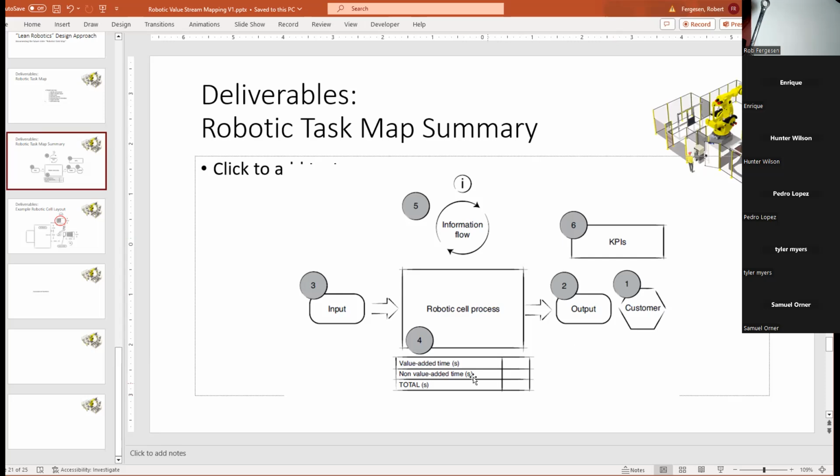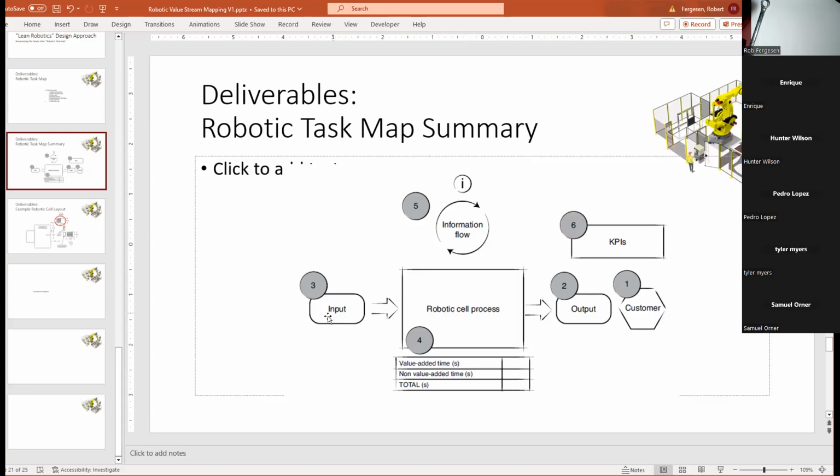You're going to put all the value added time and non-value added time with a robot doing it. You're going to make sure that you match the outputs to what the customer needs. You're going to match the inputs exactly to what the robot needs, but can be supplied by the stream upstream.